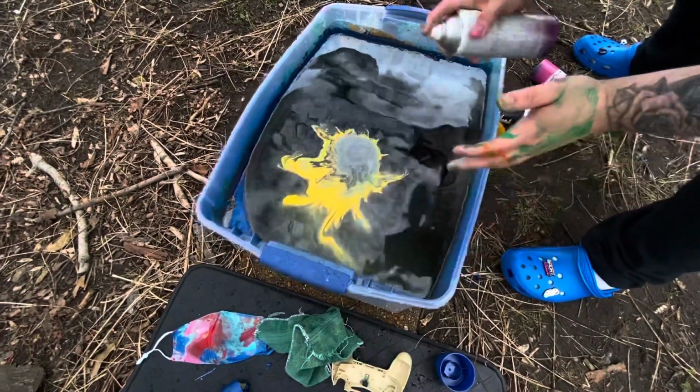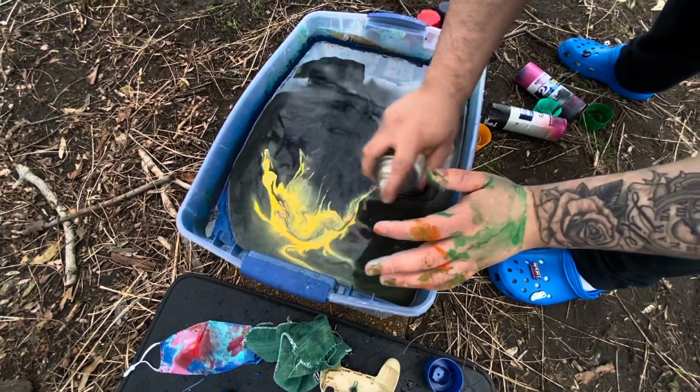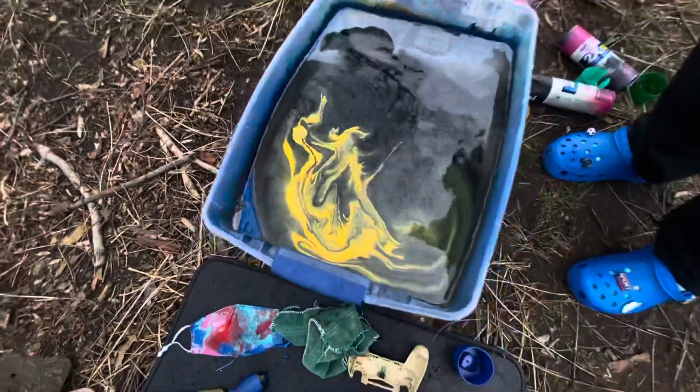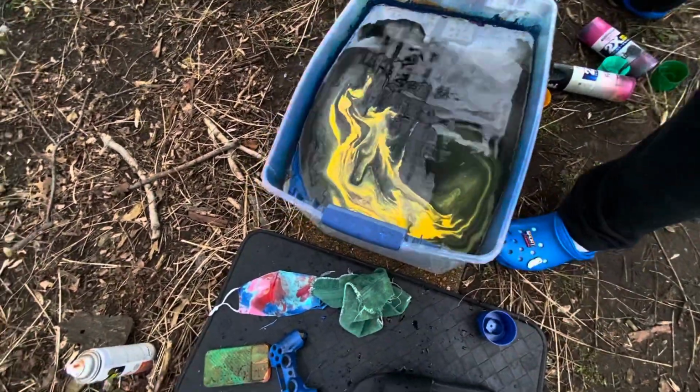Come on, close that up. Come on. Oh, this is finna look good. Oh yeah, you feel me? I'm thinking of names right now. Black and yellow? Yes. Watch this. I mean, it's gonna look more like gold. No. All right, come on.